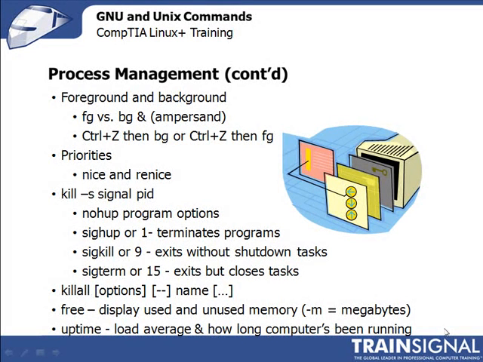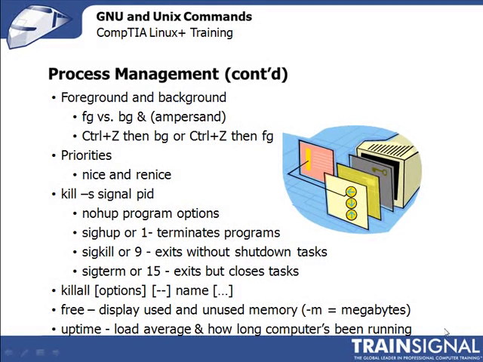You can also launch a program with a certain priority. To do so, you use the nice command. And to alter the priority on a running program, you use renice. The syntax for nice is simply nice, followed by the argument, followed by the command and any command arguments. Now the argument is the priority, which could be assigned using a dash and a number, a dash -n and the number, or double dash adjustment equals and the number. And the number, of course, is the priority that you want to set it to.